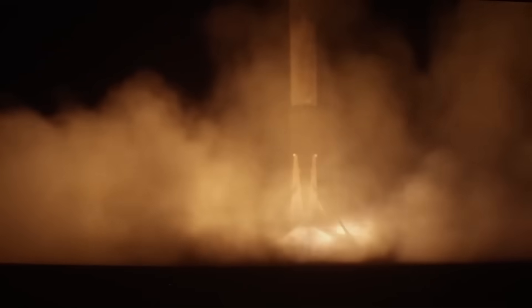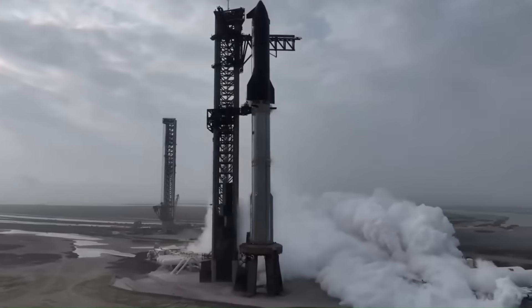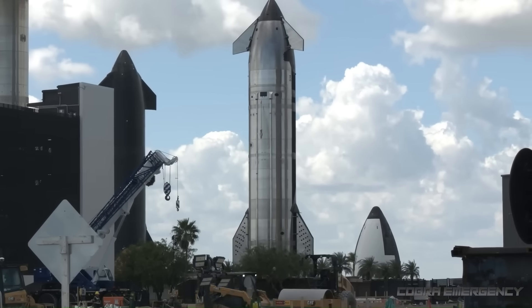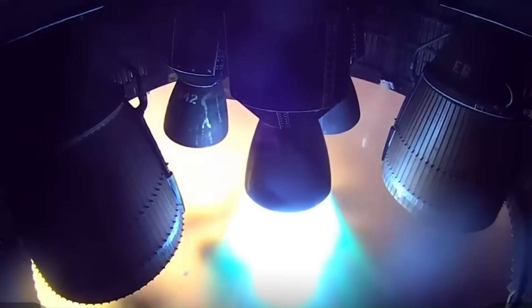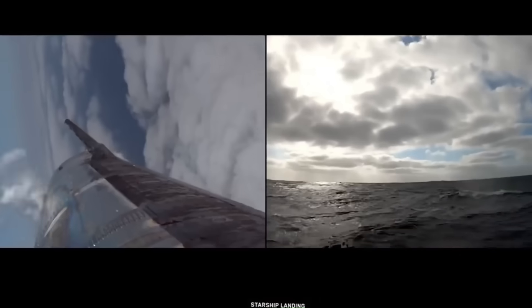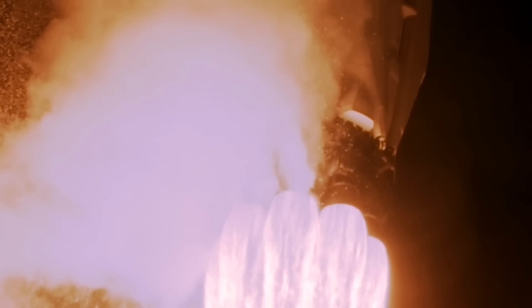SpaceX has extensive experience landing Falcon 9 boosters on drone ships. These platforms are typically around 90 meters long and are based on converted barges. A Falcon 9 booster has a dry mass of about 25 tons and lands using a single Merlin engine, producing roughly 845 kilonewtons of thrust. The landing burn lasts only a few seconds, and the booster descends in a vertical orientation the entire time. Starship is much larger and heavier — about 50 meters tall and 9 meters in diameter. Even with most of its propellant depleted, it can weigh more than 100 tons. During landing, Starship may need to use two or three Raptor engines, each producing approximately 2.3 MN of thrust. This means a Starship landing could involve more than 6 MN of thrust — several times more than a Falcon 9 landing, approaching the thrust levels seen during Falcon 9 liftoff rather than recovery.